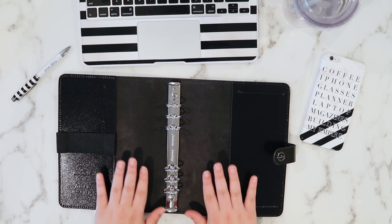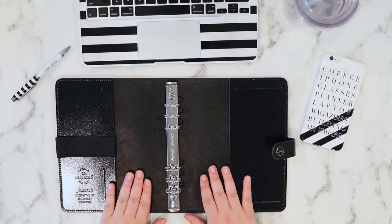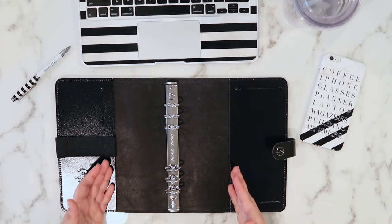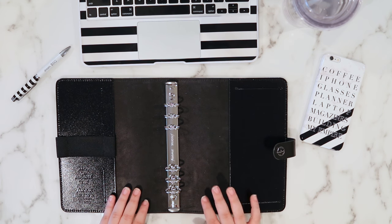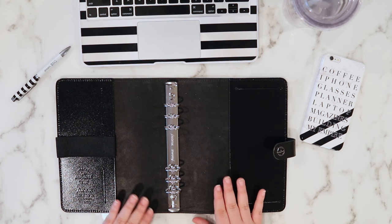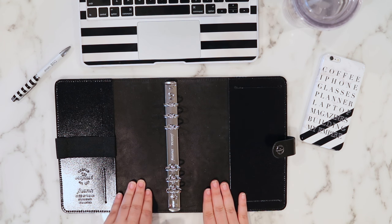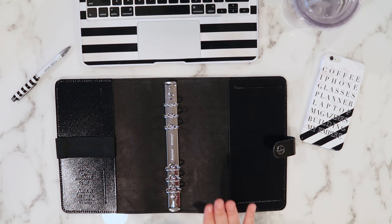So this is going to be the binding for our filing system. Now, of course, you can use any other planner that is A5 or even like an 8.5 by 11, like a full size. And I think you may even be able to finagle this for a personal size planner. And I'll talk about that in the end, how I might change this system up for a personal size. But for now, I've got this spare A5 that is brand new and ready to be used. So I'm gonna set this up as my filing system.